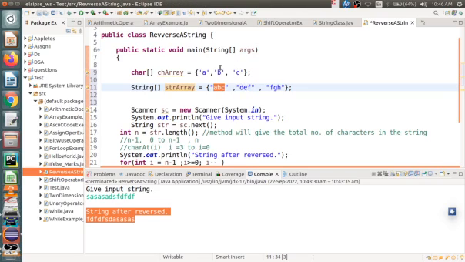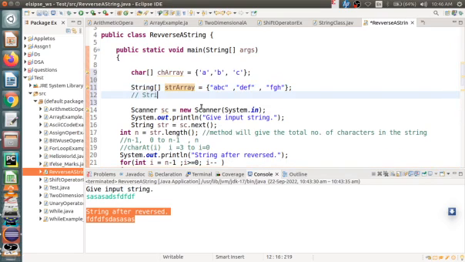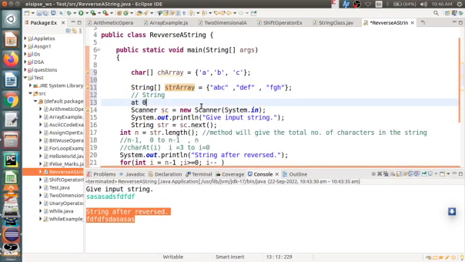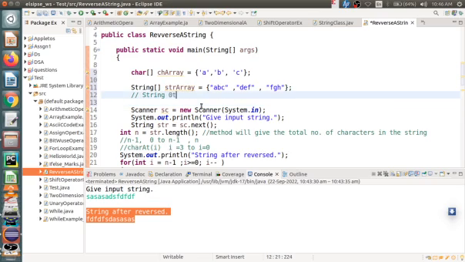Okay, so if this is a string array, this is my first string, this is my second string, this is my third string. So the string at the zeroth index will be ABC.